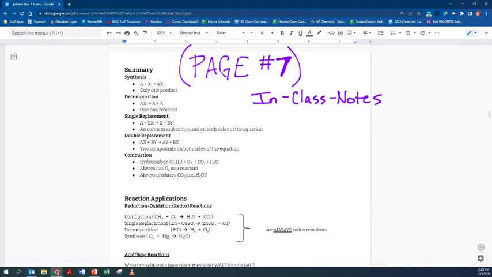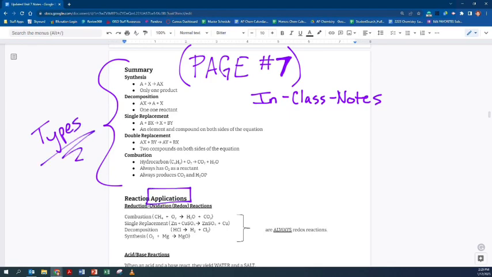All right, so on page 7, we took just an itty-bitty little bit of notes about the reaction applications. So we're actually going to scroll down and start halfway down this page. This summary at the top of the page is actually a summary of the podcasts that was on pages 5 and 6, focusing on the types. But it's not a bad thing for you to see these types here before we talk about our applications, because our applications are almost like just different types.